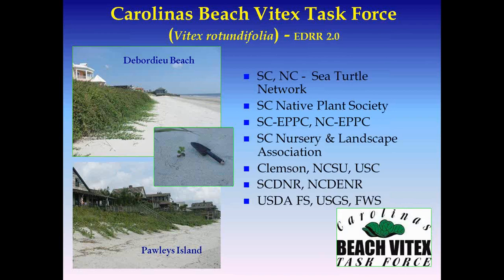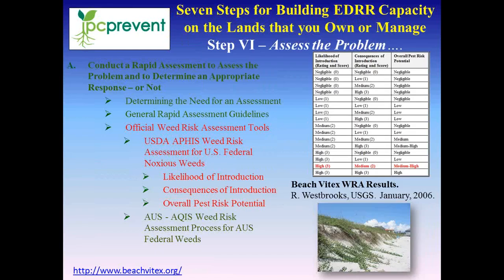I did an assessment using the original APHIS weed risk assessment process. I think it's been replaced now. Basically it is based on likelihood of introduction, consequences of introduction, and overall pest potential. This plant came out pretty high on the scale, and normally it would be listed as a federal noxious weed just based on that.